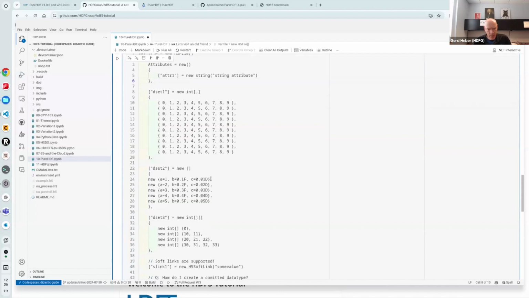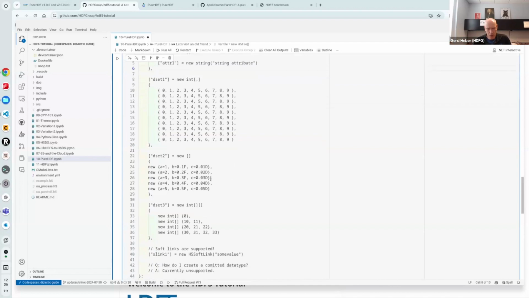And then we also were interested in what about compound types? Well, that's again very convenient in C#. You can just create a one-dimensional array of records, and I want to call this data set dset2, and then you can use, .NET C# has this concept of an anonymous record type, where I basically say I'm creating a new record and it has fields A, B, and C, and then the type inferencer, just from the literals here, knows exactly what I'm talking about.